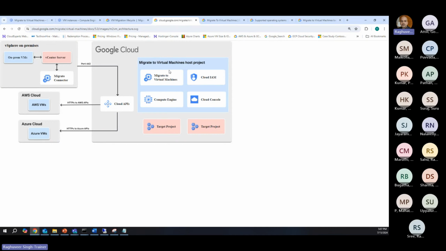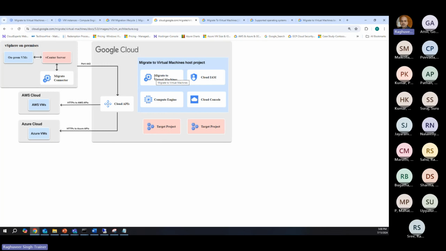Then you see target project and host project. It uses a concept of host project and target project. Host project is the project which contains the solution, and host project can also be a target project. It doesn't mean that you will need a minimum of 2 projects in Google Cloud. No, you can go with the same project. In the same project, you can have the service enabled and configured, and you can have virtual machines migrated.